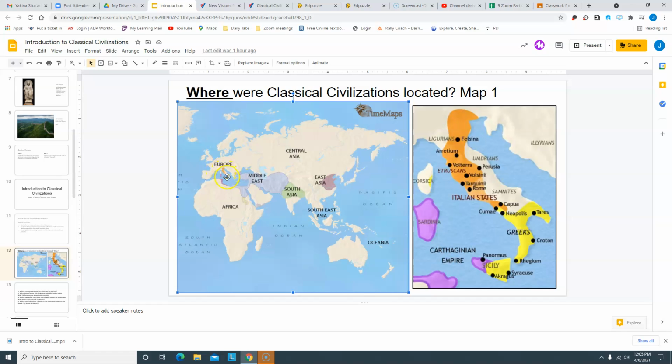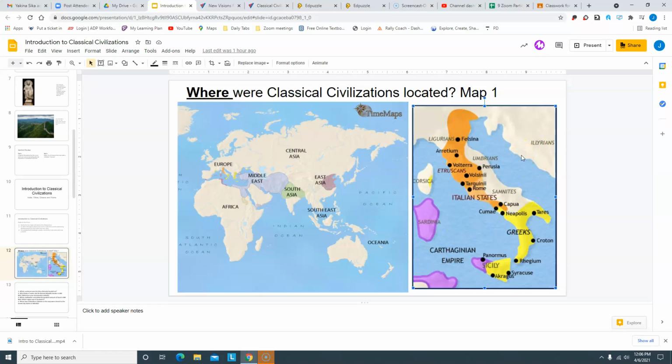Europe, this is Italy, that's colored in orange and yellow. Egypt is over here. The Middle East, so Mesopotamia, one of our ancient civilizations, existed here. South Asia, East Asia, this is kind of the birthplace of China. I mean, this is China, but this is where the civilizations first started. And then we'll have a smattering of civilizations in Southeast Asia.